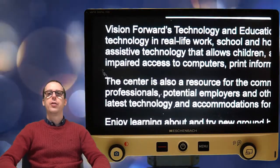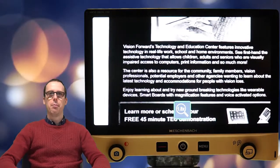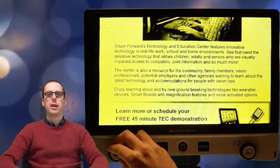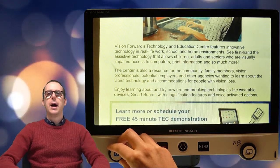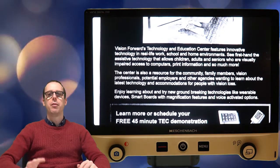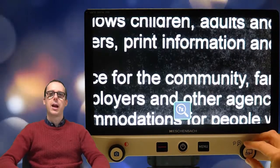Now, the controls are located underneath the screen. We have a couple of dials and a few buttons, and most of the main stuff is easy to do. So magnification is the dial on the right-hand side, very easy to manipulate. Different color modes can be found on the dial on the left-hand side. And then we have buttons for power in the middle, and then we have line markers, and we have menu. So it's pretty easy in terms of buttons, but there are some complexities there if you want to investigate them. But just for magnifying and changing the color, which is what you'll want to do most of the time, it's really easy. Definitely don't have any complaints there.